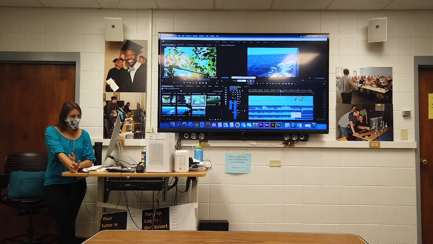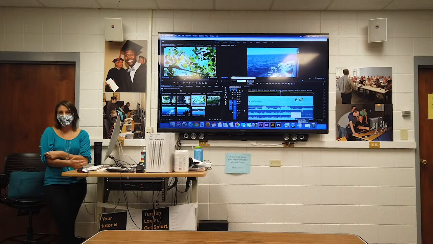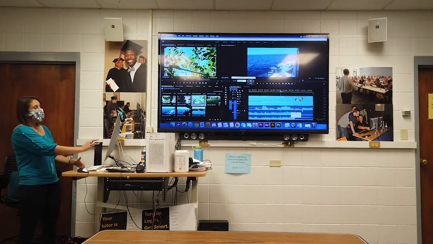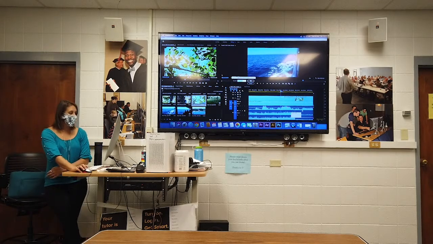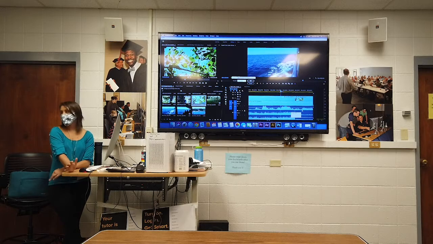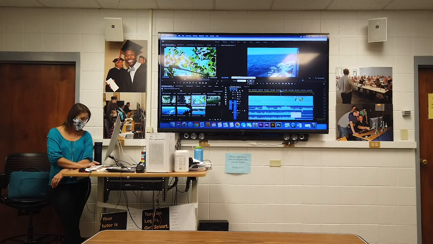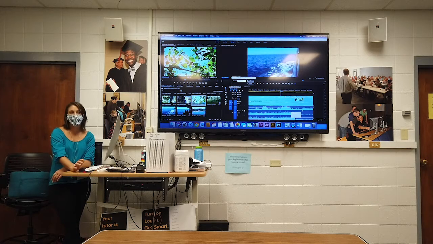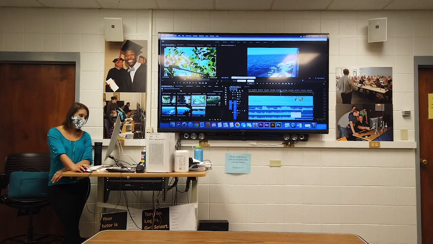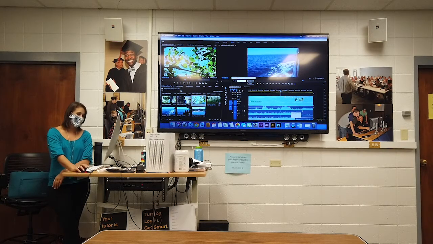Okay, then adjust the level of it. You'll get to a point in your editing where you'll know what length of audio fade you'll need there. I found that most times 3 to 5 frames, and I'll just double click on it and type in 3 frames, is enough to get rid of a pop. Sometimes you'll listen to it and be like, okay, this needs a longer fade. Maybe this needs 8 frames. Just 8. And play with that and see how it sounds.